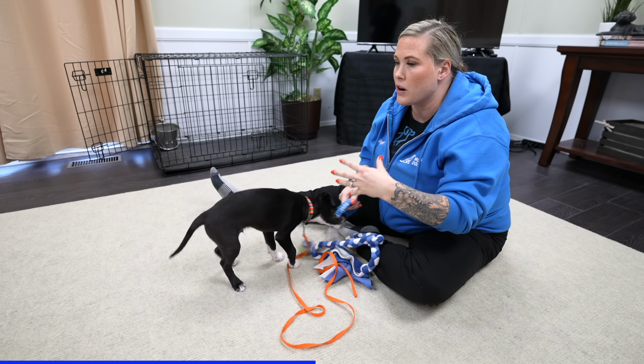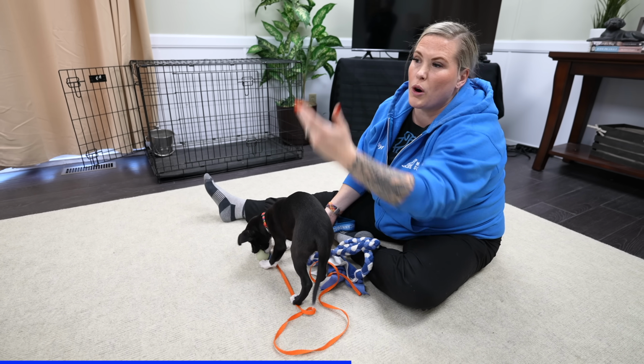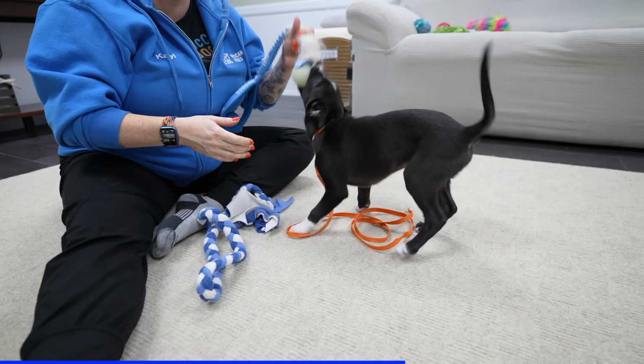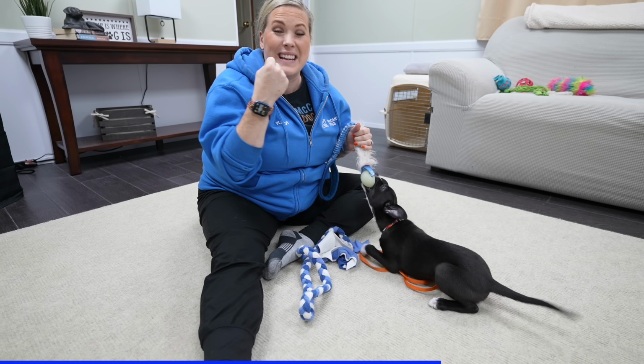This is a far better way to have fun together, tiring him out, than letting him go chew on a bone off in the corner by himself. And lastly, it doesn't take very long. You know, he's just 10 weeks old. I can't do this for a super long time or he'll start to fizzle out. And my goal is that he's drivey and excited and really into the game.